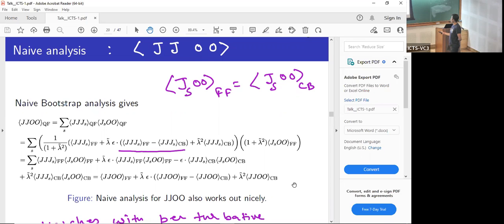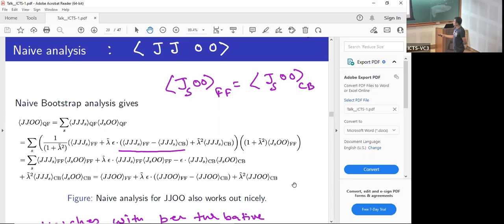What I'm now going to do is take JSOO and put it inside. Then I get the first structure, JJJS with JSOO. Then the second part, the epsilon transformation of JJJS with JSOO. The third part, the epsilon transformation of critical boson JJJS and free fermion JSOO. Here I have used this relation: free fermion goes to critical boson. And then I have also written the last term, JJJS critical boson with JSOO free fermion. Now I'm using this relation to replace it.